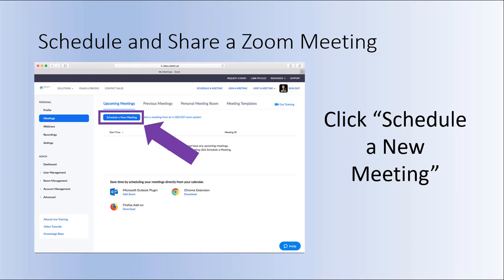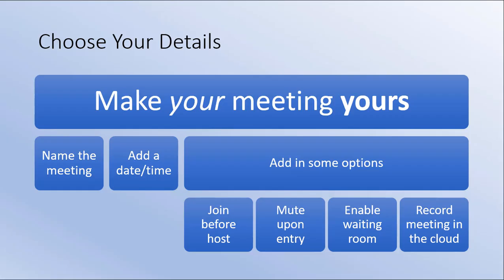To schedule and share a Zoom meeting, well, you saw a couple of slides ago. It's very simple to do on your phone. You just tap the share button. On the computer, on the web interface, you would just click to schedule a new meeting. And it's really easy to do. It's in blue, and it's kind of right there in the middle of the screen. And you literally click that, and now it becomes like scheduling a calendar invite through Microsoft Outlook or Gmail or something like that. We're going to just add a few details.